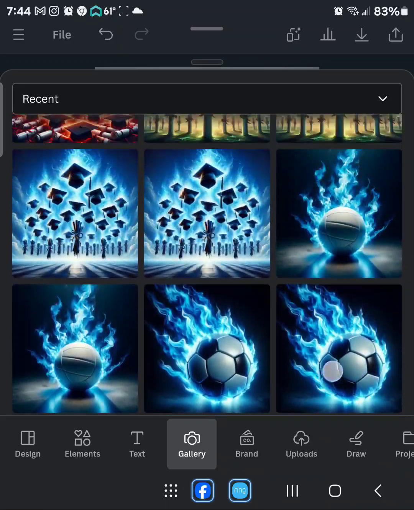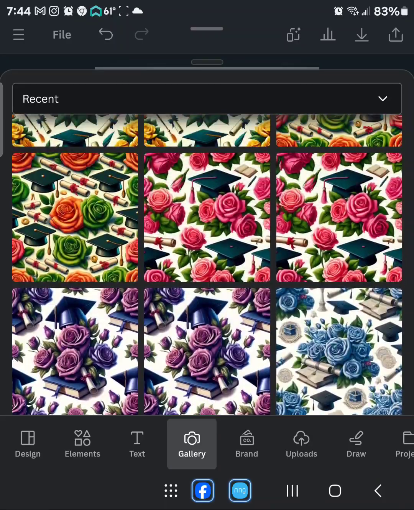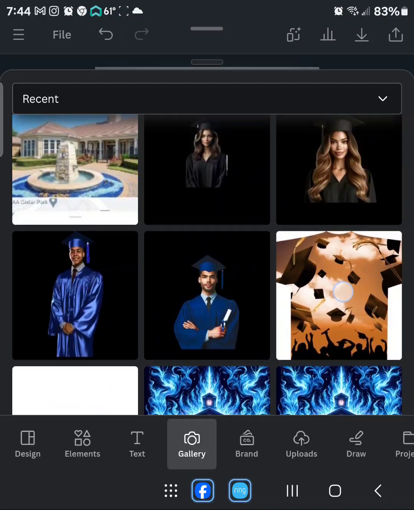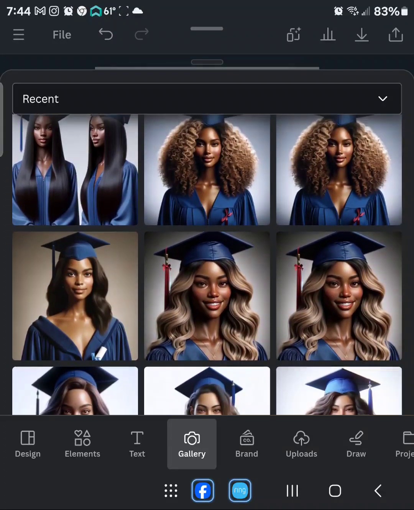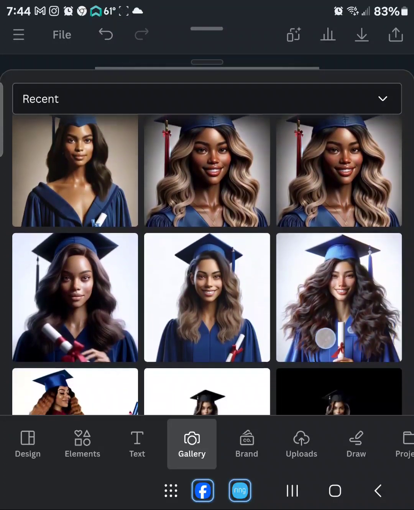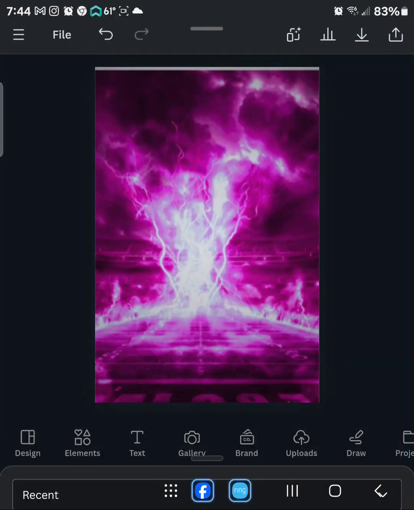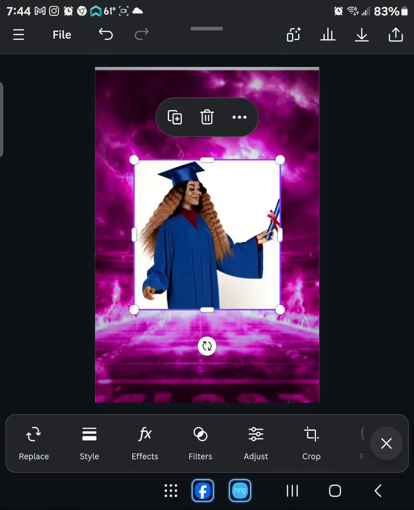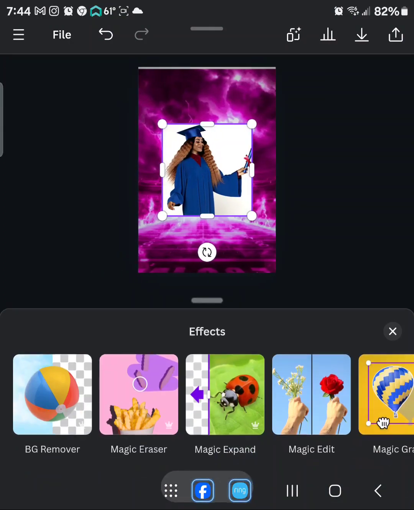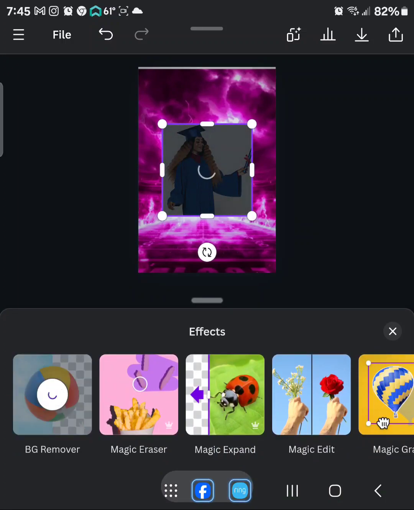Okay. Or I might just choose one of these graduate girls. I'm going to choose her. And I'm going to remove her background. Effects, remove background.